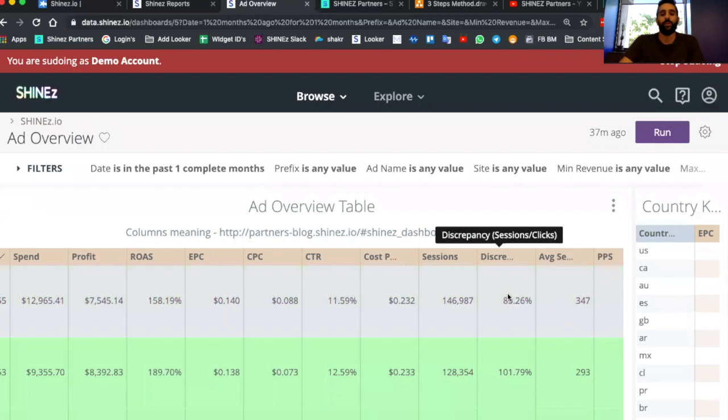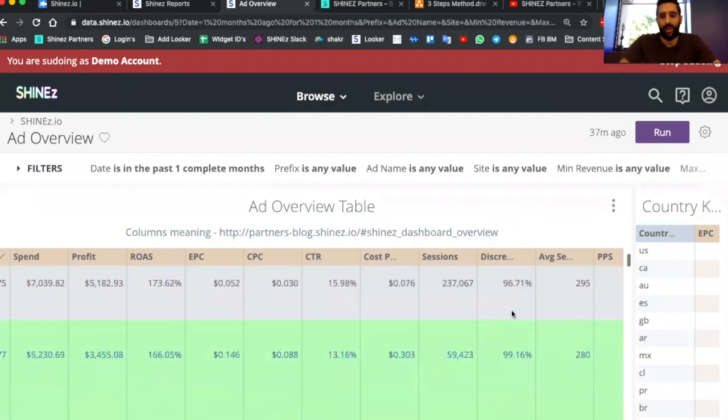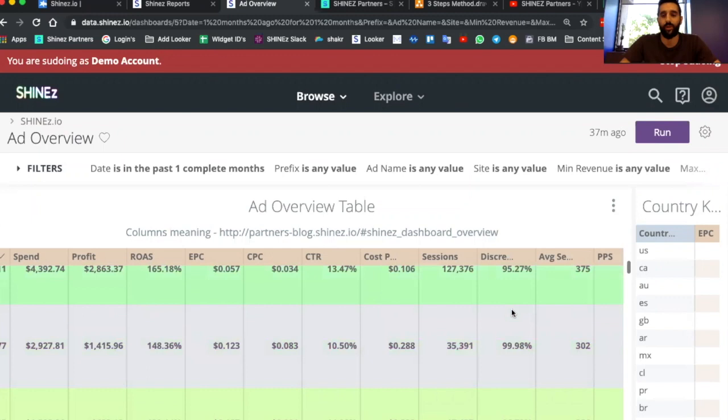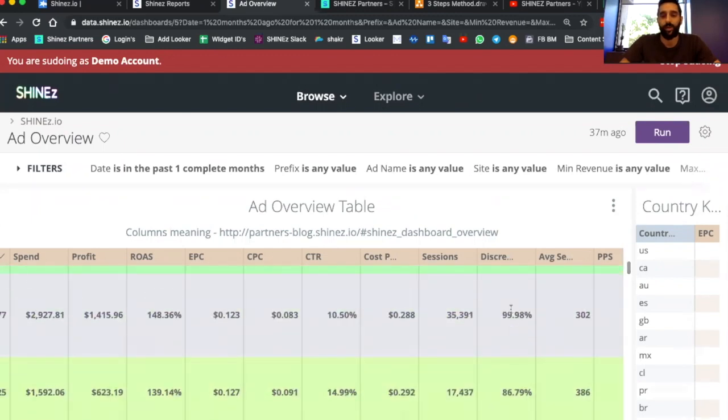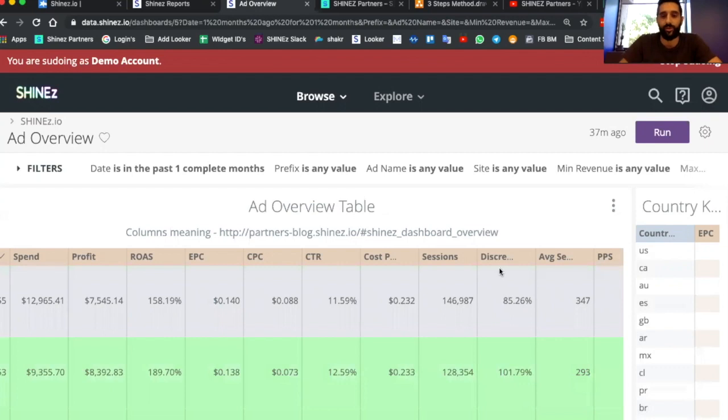I guess around 10 to 15% is pretty normal, and it's not too worrying. You should see in Facebook mostly around 90. On other platforms it might be lower, but that's pretty much the average, and that's okay. So that's why the CPC might look a bit higher than what you see in the platform, because we calculate it by the cost, which is equal to what we see in the platform, divided by the sessions, and not by the clicks in the traffic source. Make sense? I hope. Let's continue.